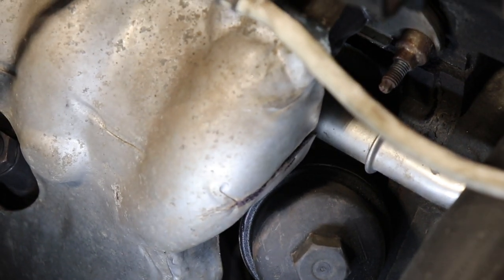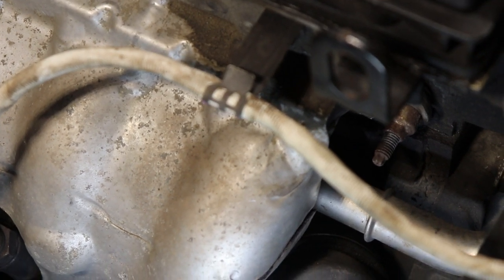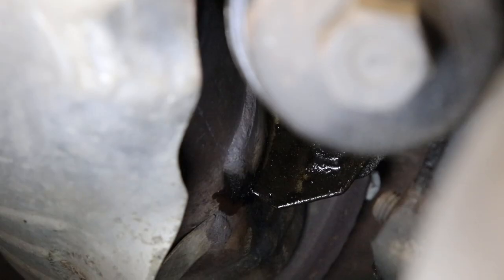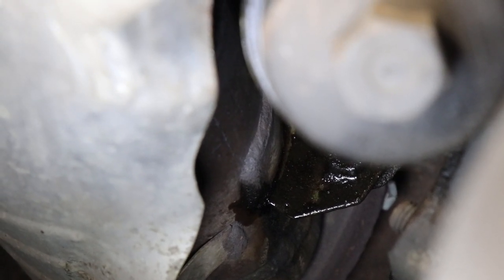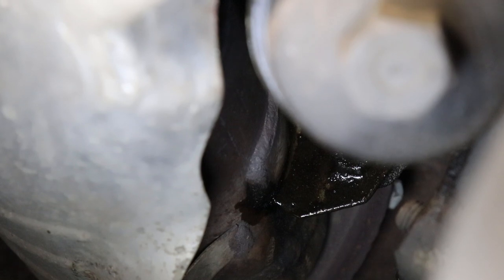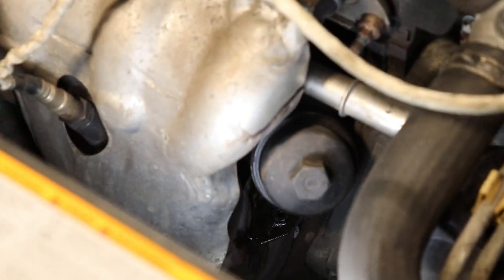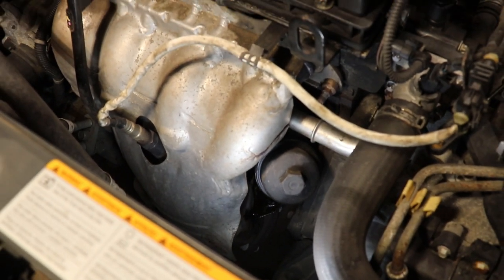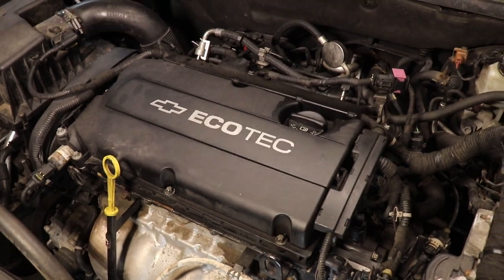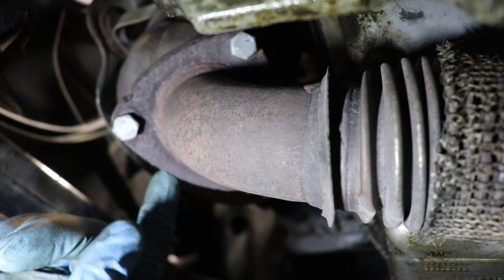Or if there's any smoke coming out of your engine bay when you've been driving a while, or if you smell burning oil, that's because the oil cooler is leaking onto the exhaust manifold, and that's where the burning smell is coming from. So we're gonna go ahead and replace the whole oil cooler assembly with the filter and the housing. So stay tuned. Okay, so the first step is we're gonna separate the flex pipe from the catalytic converter.